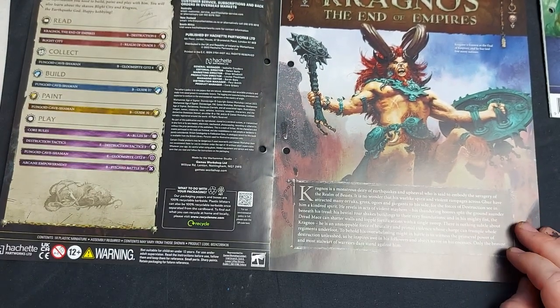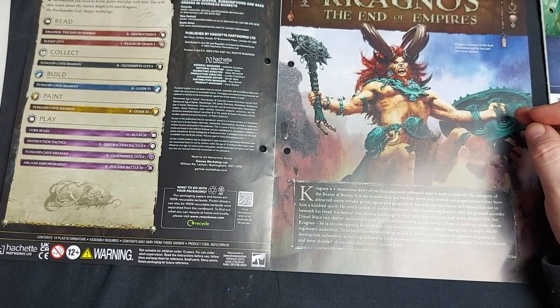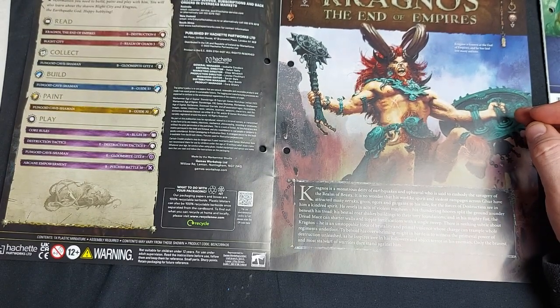So, first off then, we have Kragnos, the End of Empires. Kragnos is a monstrous deity of earthquakes and upheaval, who is said to embody the savagery of the realm of beasts. It is no wonder that his warlike spirit and violent rampages across Ghur have attracted many orcs, grots, ogres, and gargants to his side, for the forces of destruction see in him a kindred spirit.